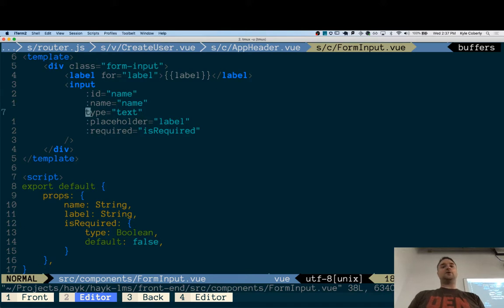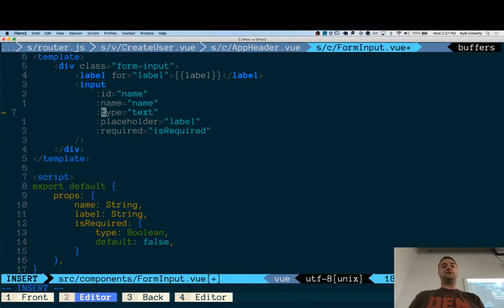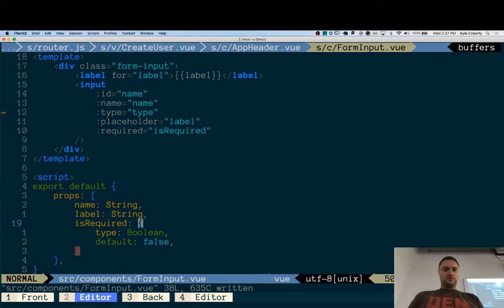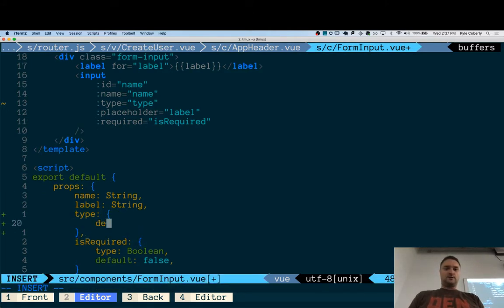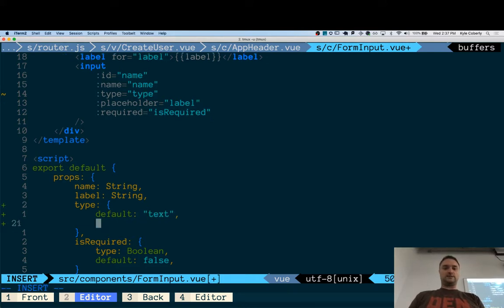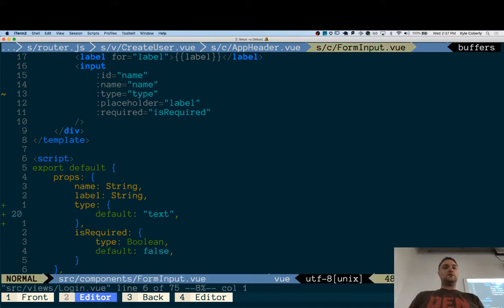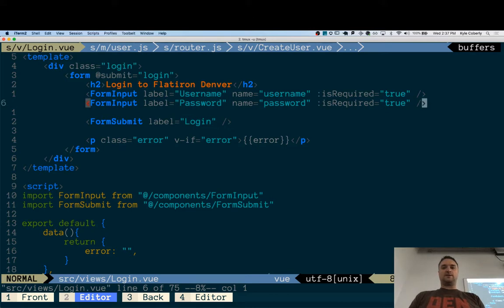Okay, so the type is hard-coded. This is a good example of a default. So I'm going to say the type is the type, and then I can say type default text, and that's it. So now if I need to override that to something else, I can.